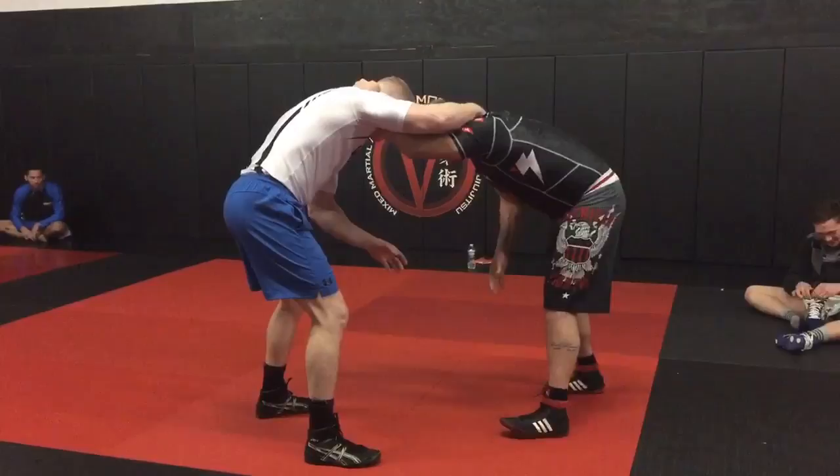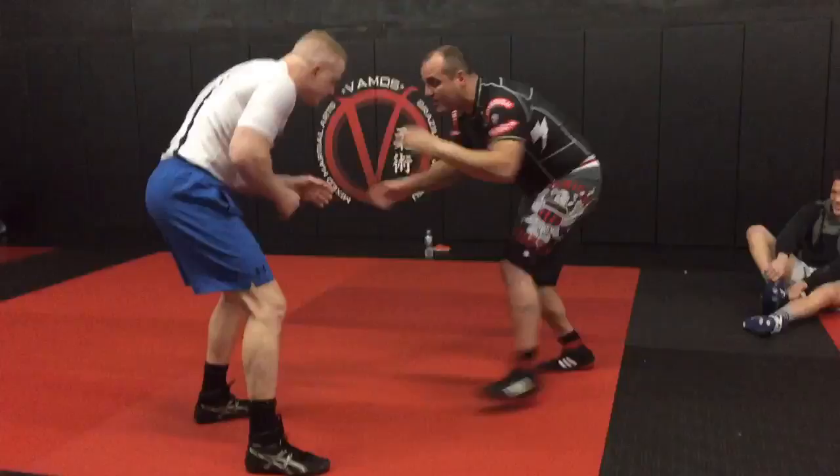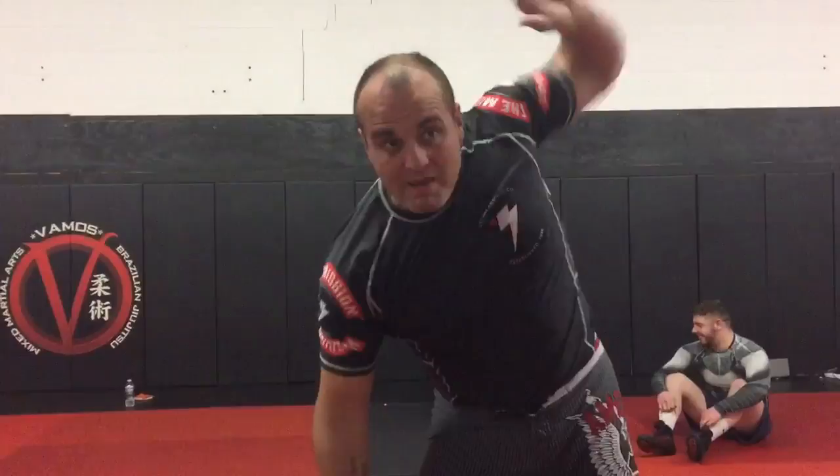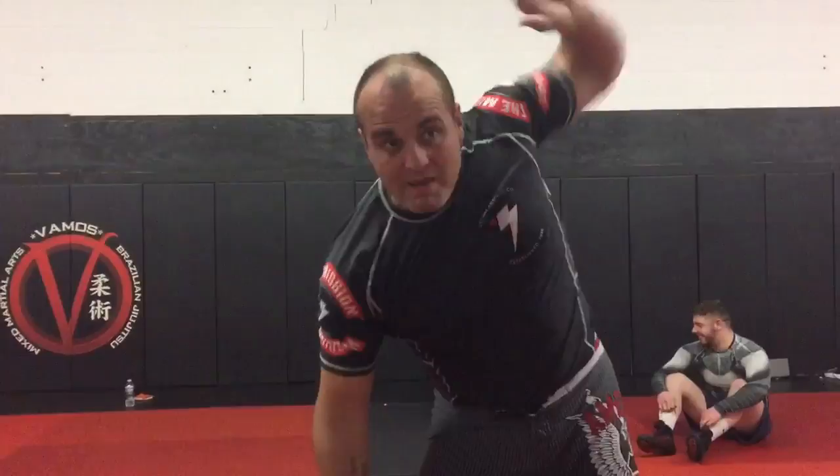As soon as his opponent touches, he does a little bit of a hop step, his back knee touches, and he hits the duck under. He goes boom — disappears and comes around. It's kind of a hybrid technique, something between a super duck and a regular duck, because he's making himself disappear on it but also using his elbow just to frame up the window a little bit to duck under.